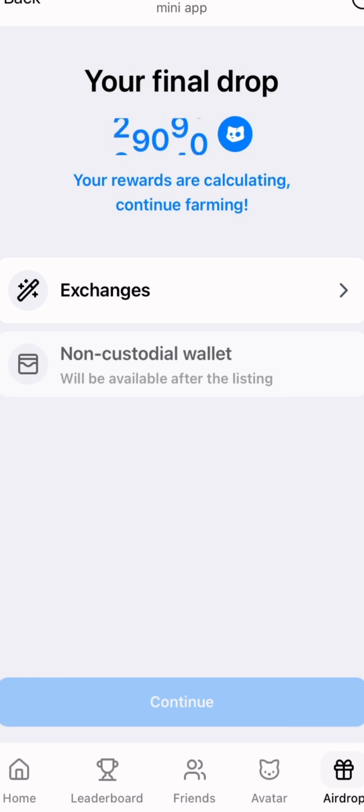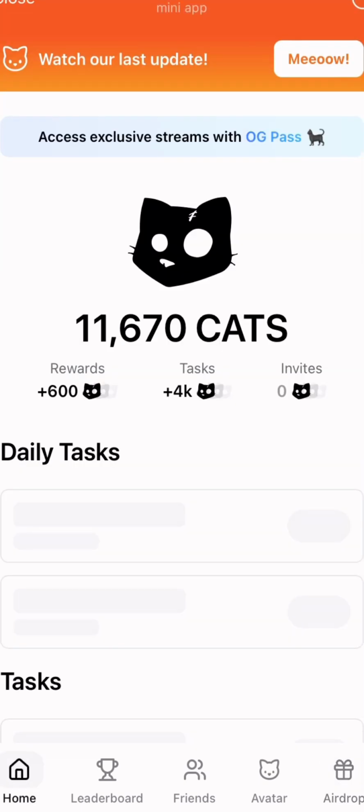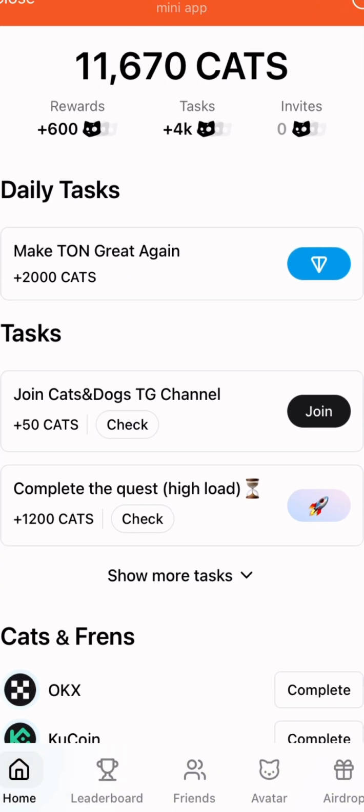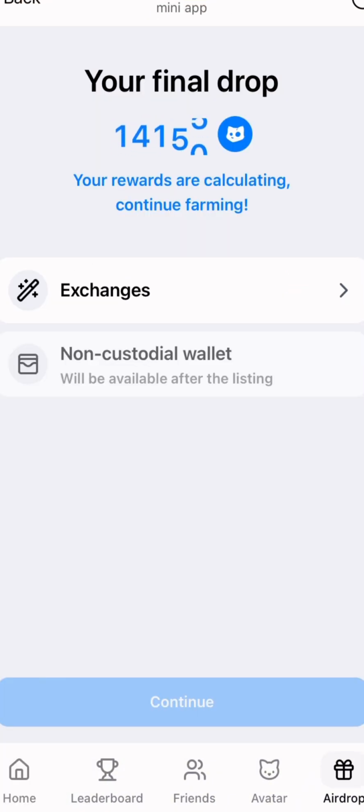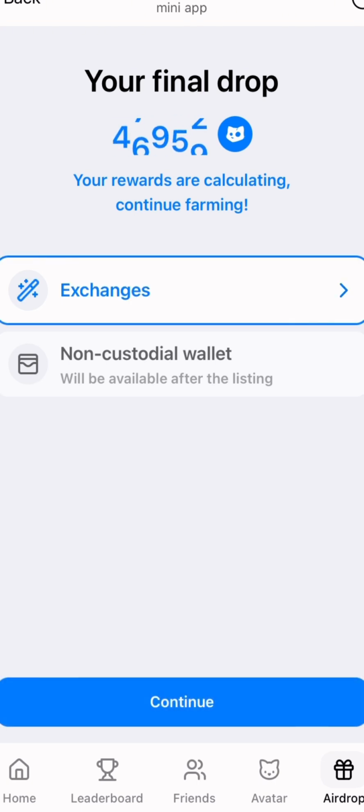Now this is it. BitGet, let me go to the section now. Let me start from the home page. So when you open your app, this is what you see, right? So you go to your airdrop section. You go to your exchange. Please don't use a custodian wallet. Why? Because it might take a while before you get your own airdrop.